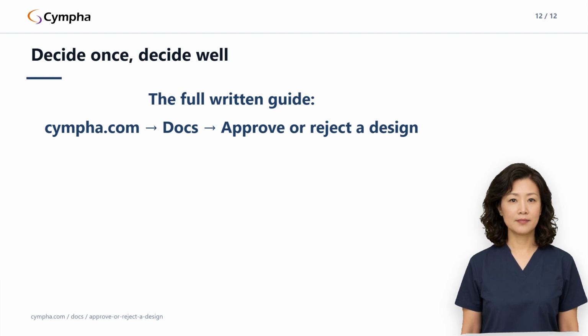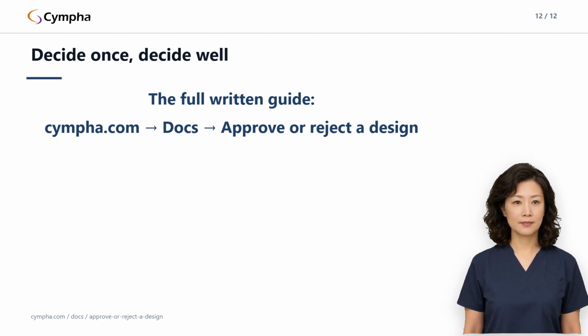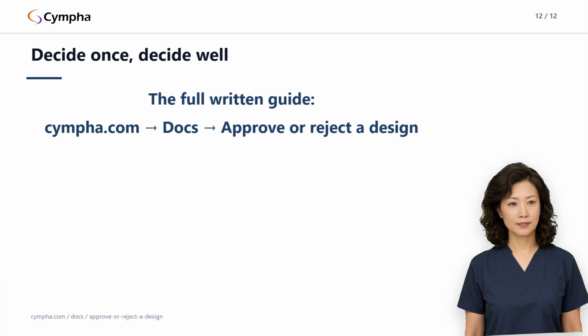So, know your gate, review like it's the cheapest moment to catch a problem because it is, and then pick the right lever. Approve when it's right. Request Changes when the same hands should take another pass, with a structured file if it's an AlignerBot case. Escalate only when the case needs a senior eye. And if the reason you can't approve is that the case was merely shared with you, there's a companion lecture on exactly what a case share recipient can and can't do.